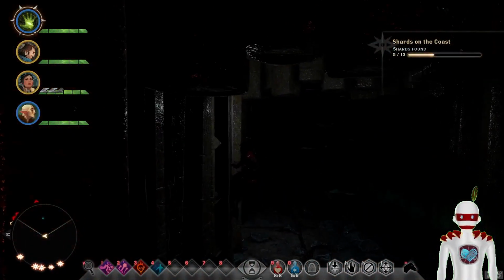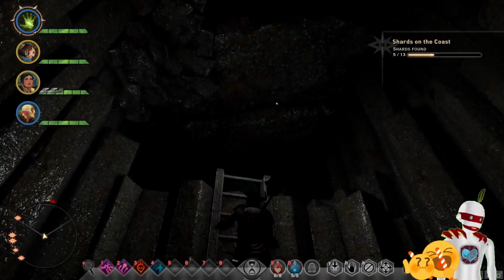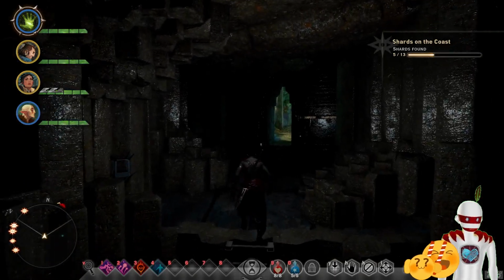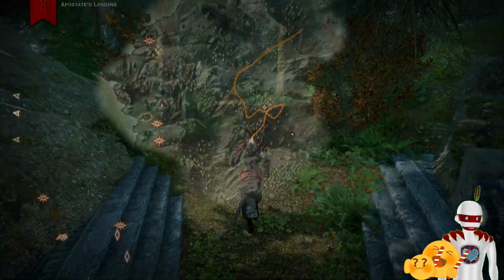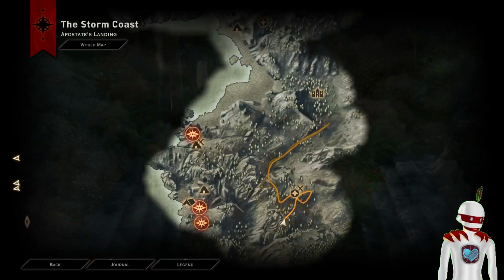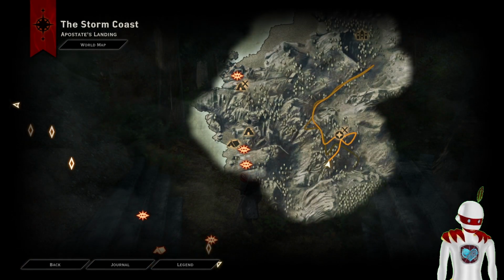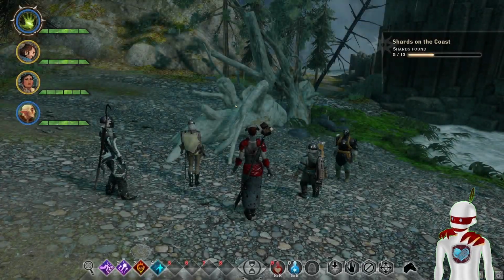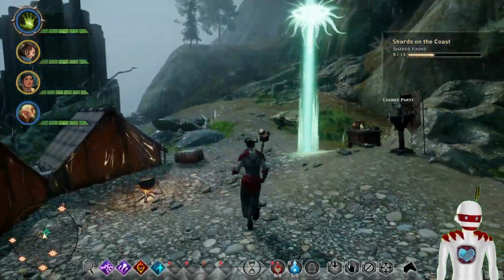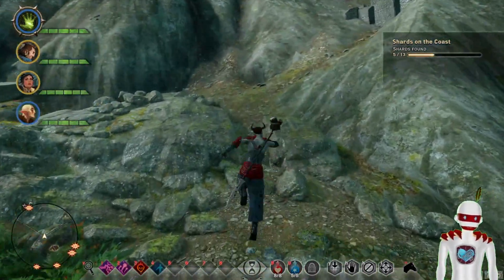Climb back up. Climbing back up the stairs. We've now explored this entire place and we're going back now. Yeah, some good old loot can be achieved. Now we want to... Shards of the Coast. I guess we want to go back here. Go through the cave again. I'll probably just skip over that, most likely. There's not really a point of you guys seeing it. Let's just get over there quick and get it done.